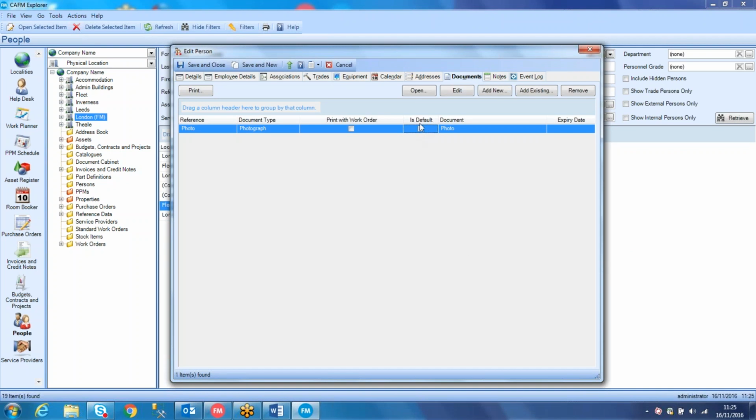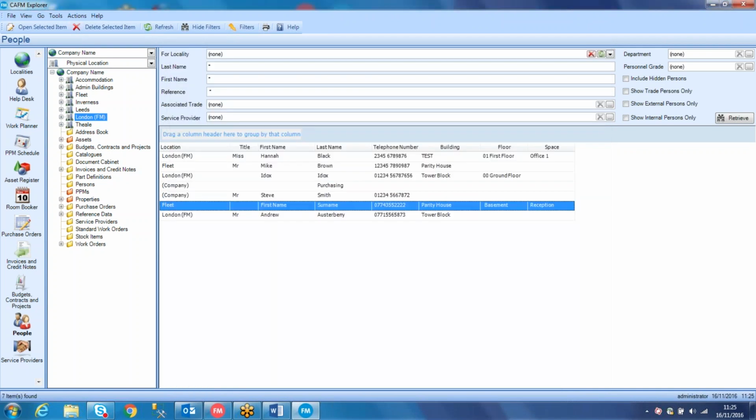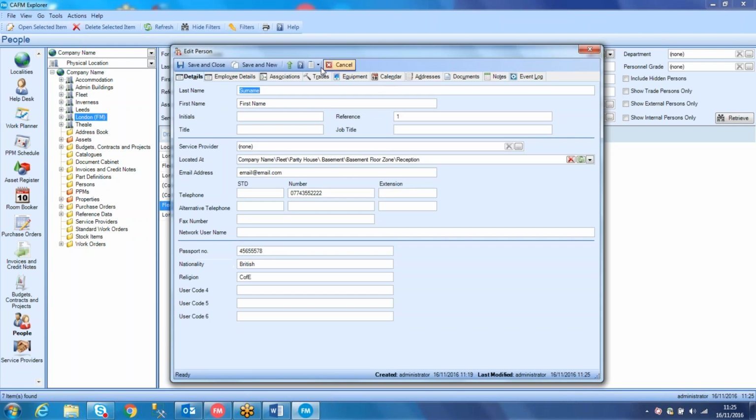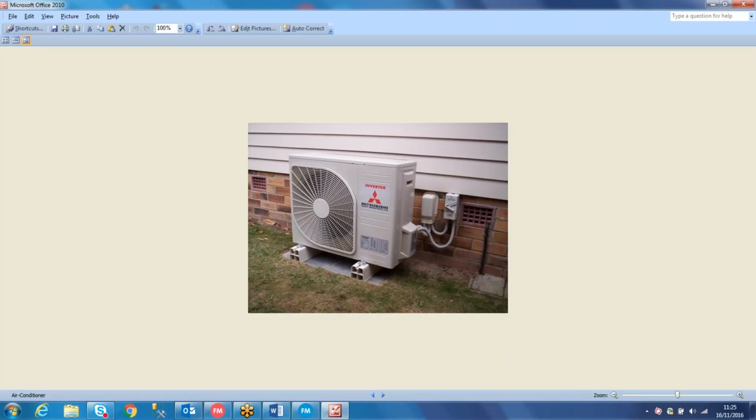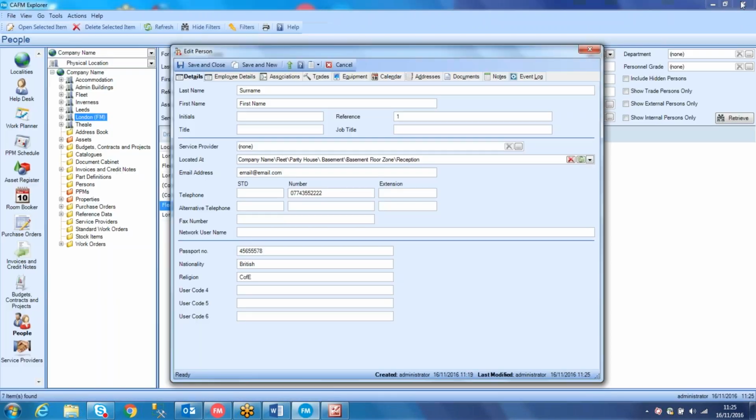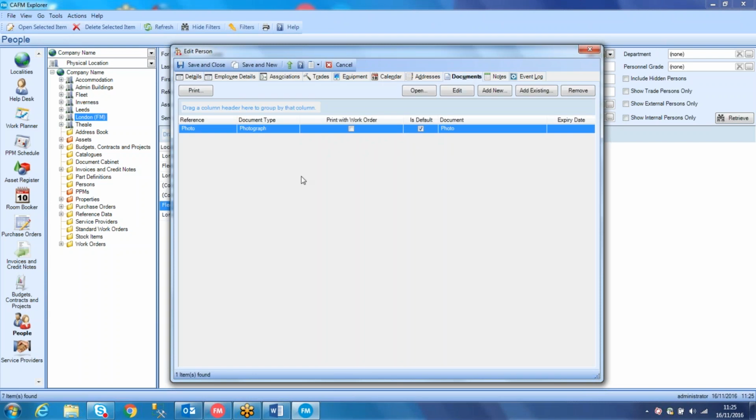There you go. Also make it the default and then save and close it. If we go back into it and come up to here, and there you go. So you can have multiple documents held against that person in the system.